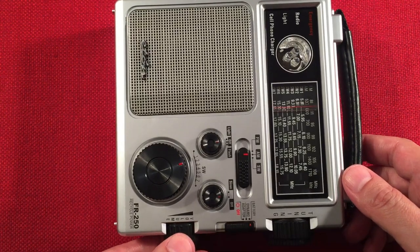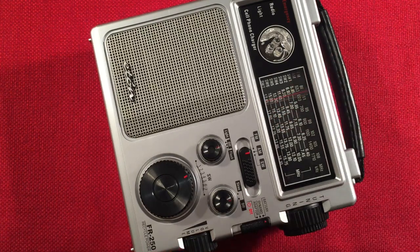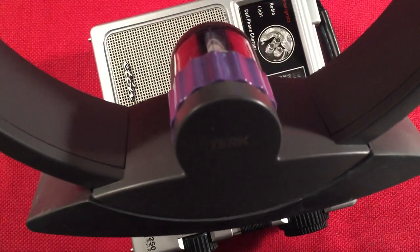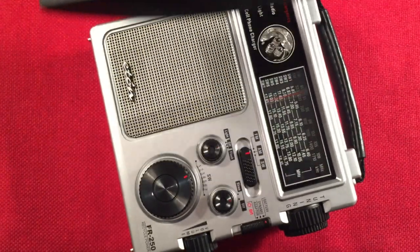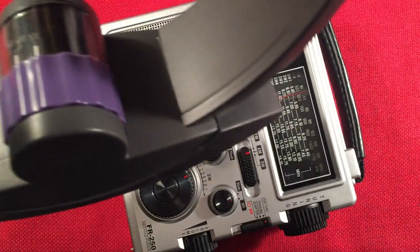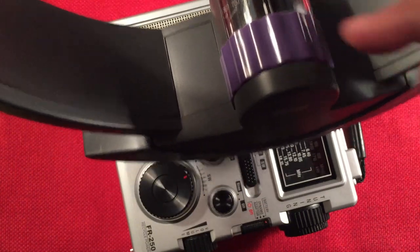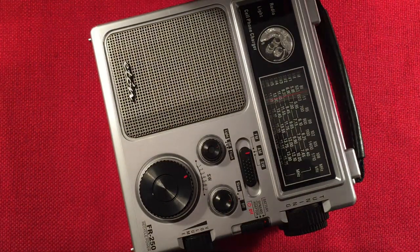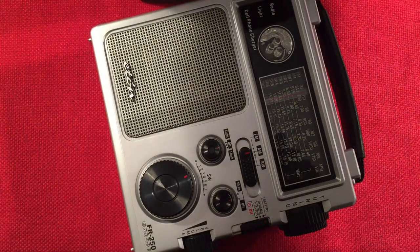Okay, this is 580 WILL, Urbana, Illinois, 150 miles to the south. Now, it's got some noise to it. Let's see if we can't clear the noise up. I am going to bring in a Terk Advantage Passive Loop, and I might be using this a little bit with this radio. This is a great passive loop. No batteries required. And you tune this center knob to the frequency you're trying to receive and boost. So I'm going to put it perpendicular to the top of the radio, right next to the radio here. And I'm going to tune in and listen.